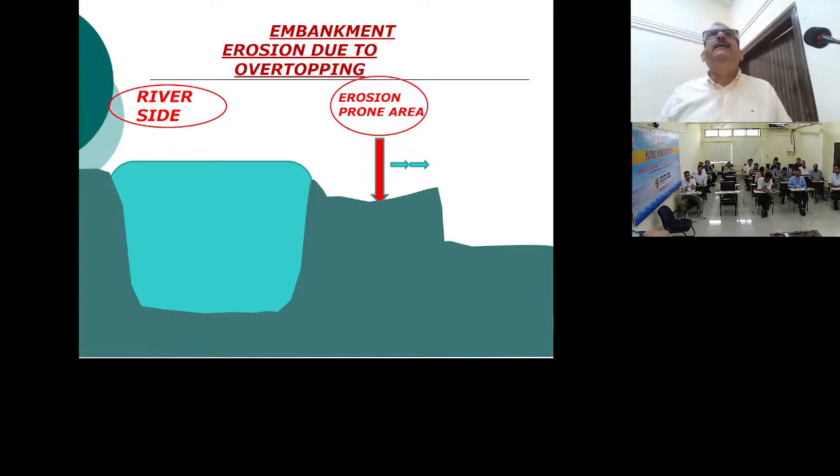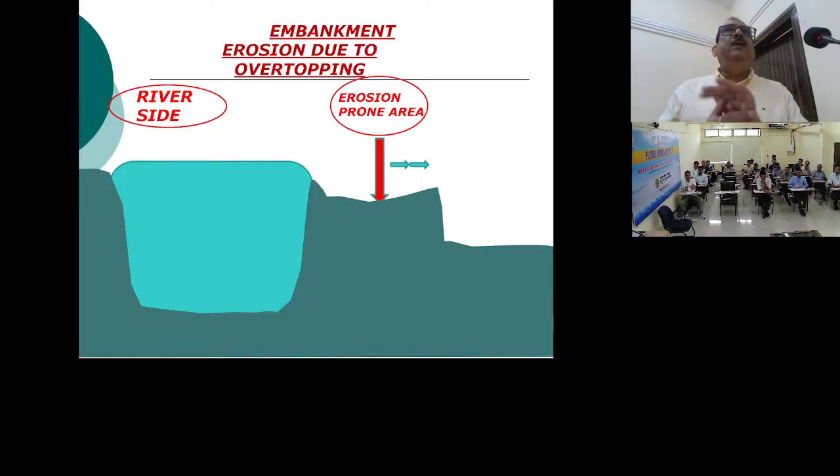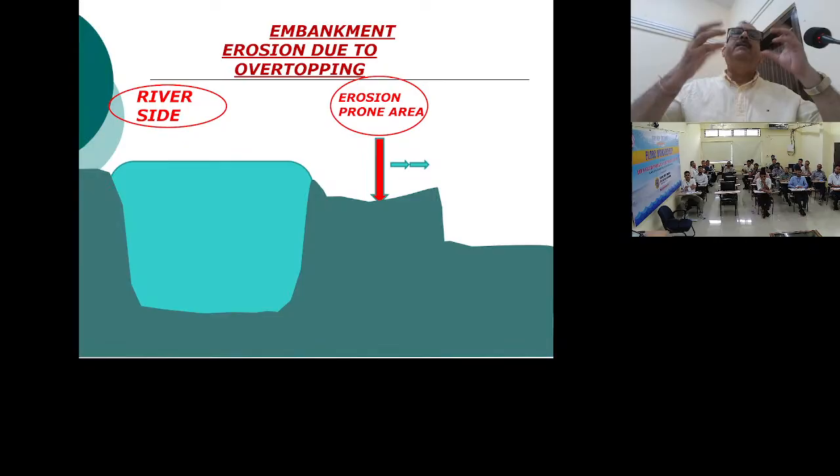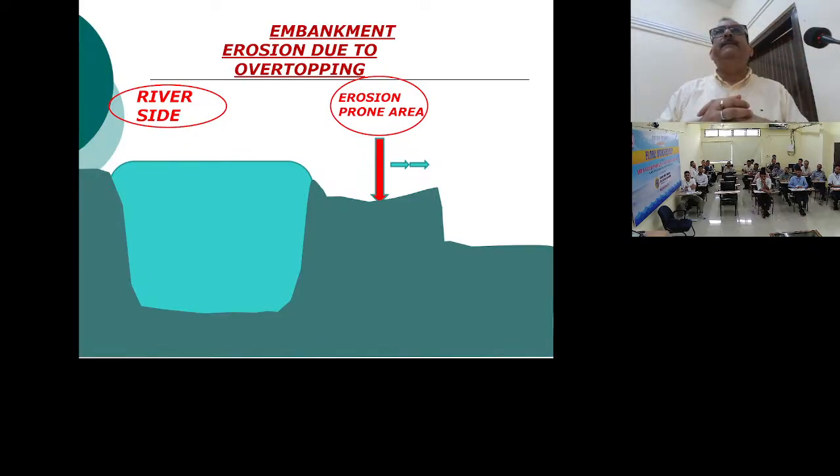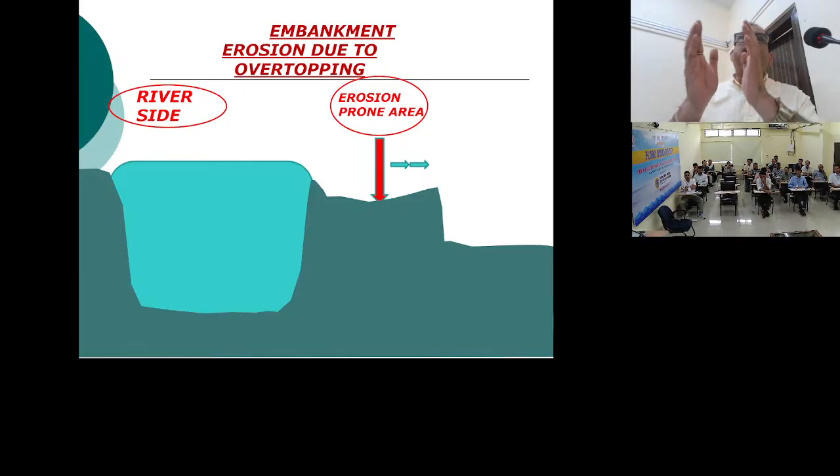Silting, you are right. First of all, there will be wear and tear, so the embankment will lose its height. Number one. Number two, there will be sediment deposit. Number three, when it was designed, the river morphology and the catchment behavior were something else, but due to urban development, the hydrology has changed. So the past design is no longer valid. So these are the reasons. When you try to mitigate, first of all, you must know what the reasons are.